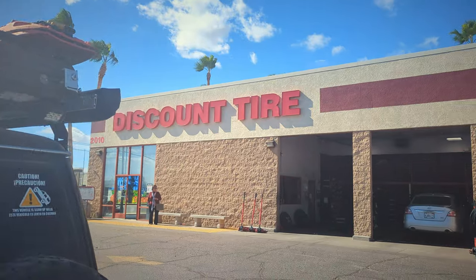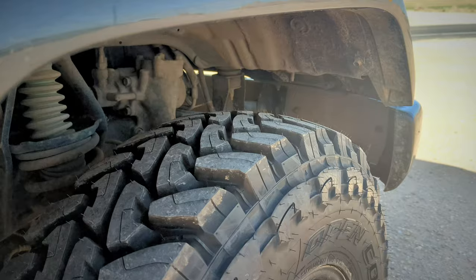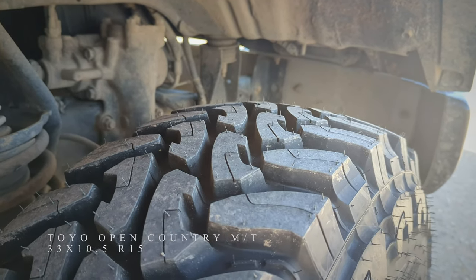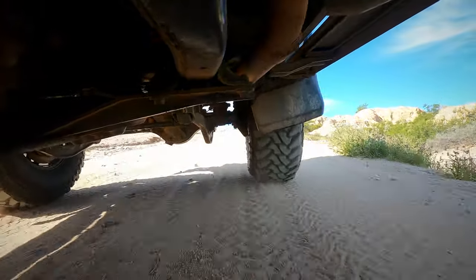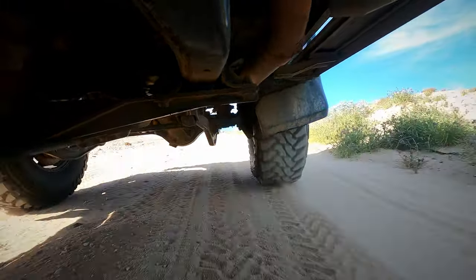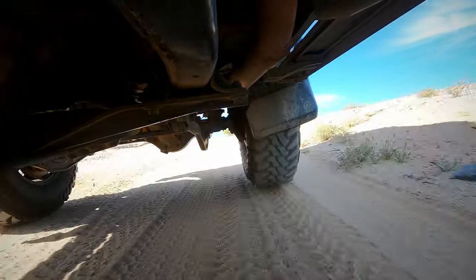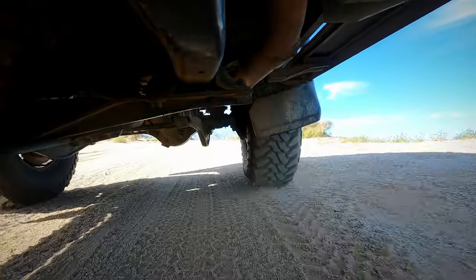The big day had finally come — it was time to get new tires on the truck. I ran these KO2s down until they were pretty much bald. Look at the difference between the old and the new tires. I almost ended up buying a second set of KO2s because I do love them that much, but I went with the mud terrains for a bit more security. They're both 10-ply with 3-ply sidewalls. The big thing about the Toyos is they're non-directional, so since this truck has a bit of a lean to the right and the tires on the right side wear a little bit faster, I can swap the tires from the right side onto the left side no problem.